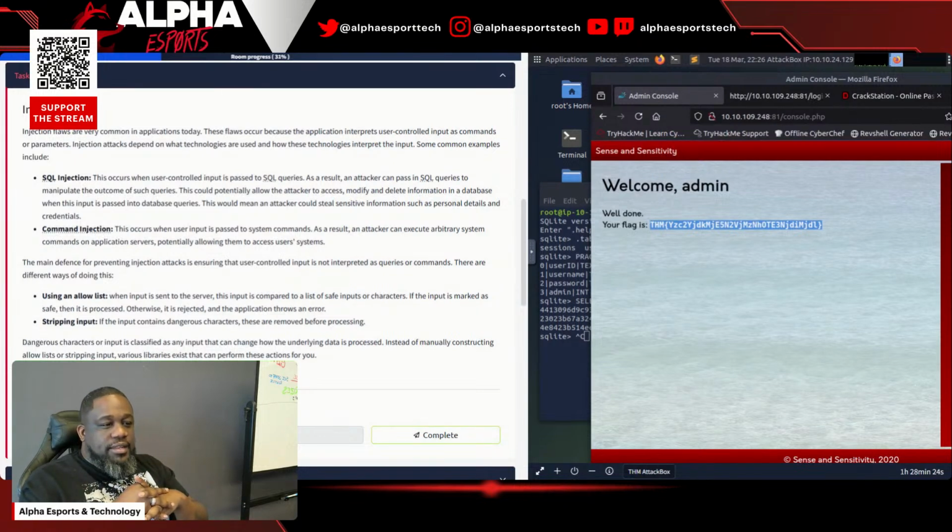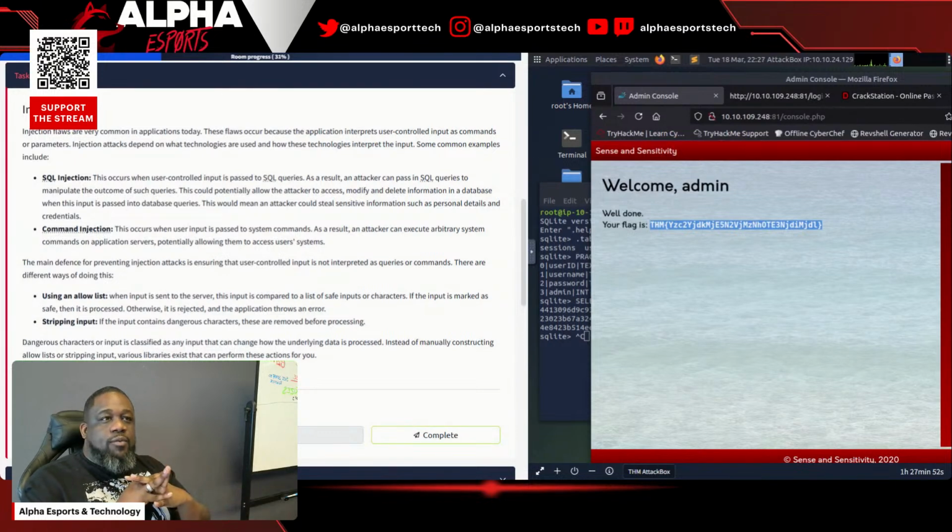Then you also have command injection. This is when you're able to actually talk to the backend server, right? And pass commands to the backend server. So let's say the application has a Linux server on the backend. Command injection is when I'm actually able to send Linux commands through the input of the web application, and it communicates with the Linux server and gives me back the information.